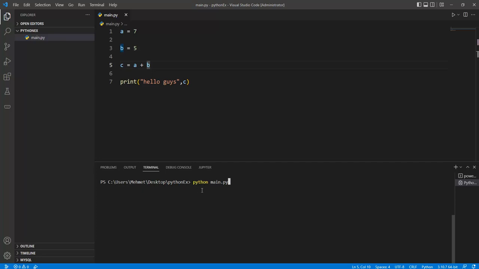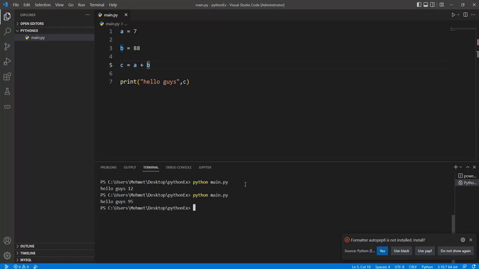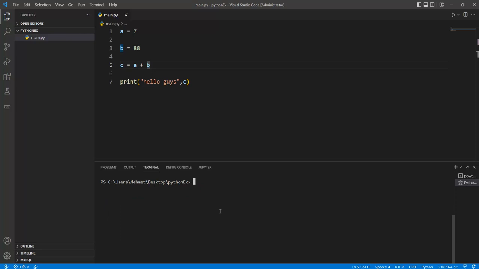Or in here, this is a specific program being called by the PowerShell application, and so main.py can be compiled in here. And so if I push the enter button with the specific command line code, then hello guys 12 is run. Okay? And with the change of this session we can get python main.py. This is given at this moment. Okay? And so this is the general implementation of our Python programming language in Visual Studio Code.